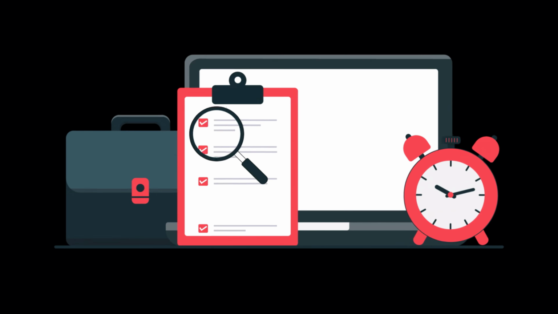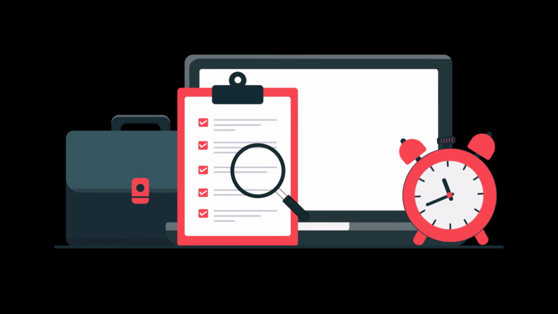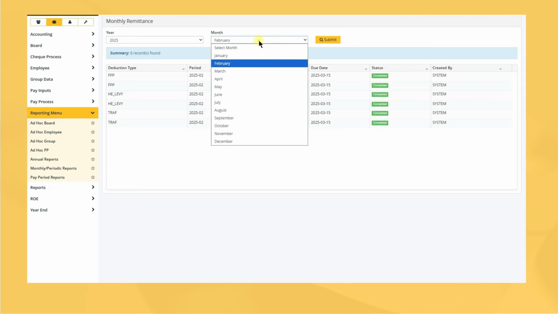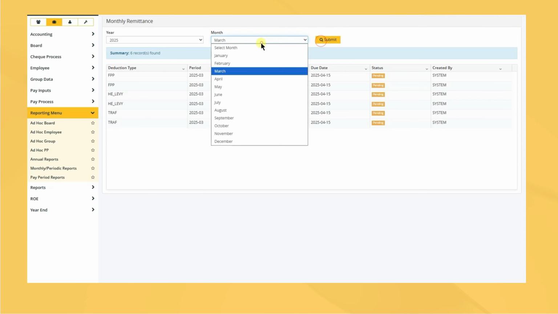This release is all about you, the users of Ed HRP, because it brings a range of usability and productivity improvements across areas that HR and payroll teams work in every day. Now, we've also added automation for Manitoba monthly remittance generation, helping reduce manual effort and support more consistent compliance workflows. So see the release notes for more information about that. But this video is going to focus on the tools you use all the time.